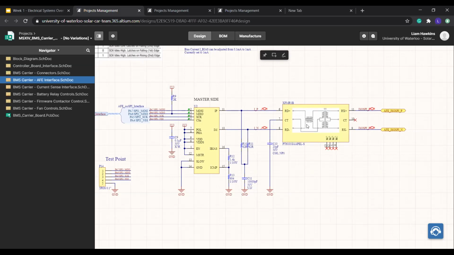As shown here, the transformer also contains a common mode choke. That's this first half on the left here. And so that helps with common mode noise as well. The other important part that I want to highlight is that we have 2 resistors between the communication lines and a capacitor. This is to provide signal termination.